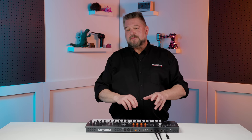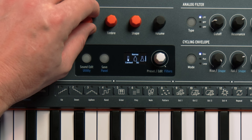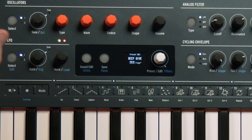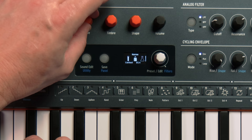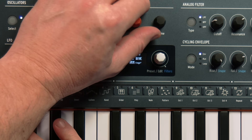The next mode is the harmonic oscillator called Harmo. Basically it's additive synthesis. The first knob is content, and it lets you choose the harmonic relationships — it's easier to hear than to explain. The next knob is sculpting, and it allows you to move the basic wave shape from a sine wave to a triangle, along with all the harmonics generated with the first knob. And then the final knob is a chorus. So now as I move the sculpting knob, listen to how the harmonics change as I sweep from sine wave to triangle. And the last knob adds a nice chorus.